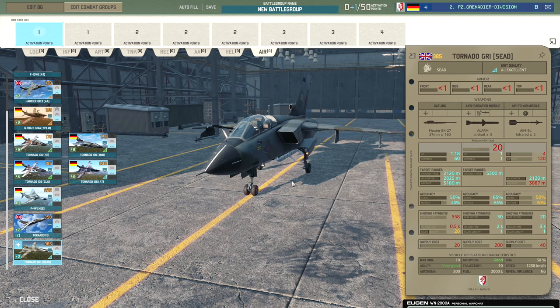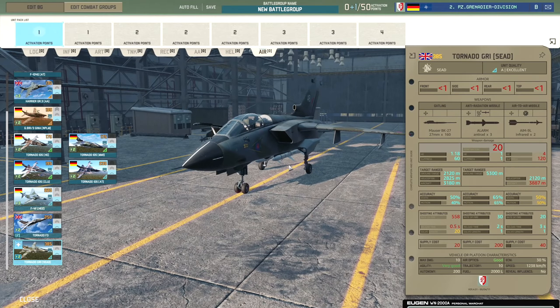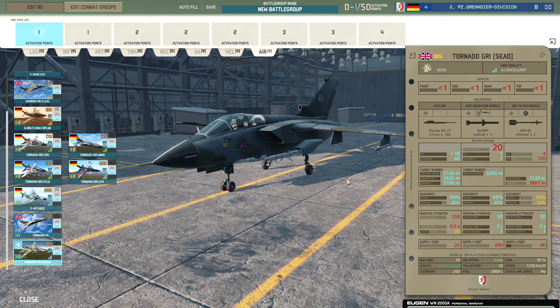And there is the Tornado GL1, which comes with the ALARM anti-radar missile. So this is your SEAD. 20 penetration, 65% accuracy, not too bad, but very, very expensive. 385 points. All right, so that's pretty much all of the units there.